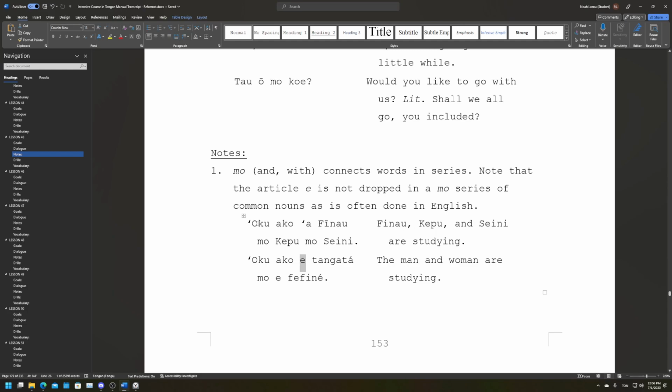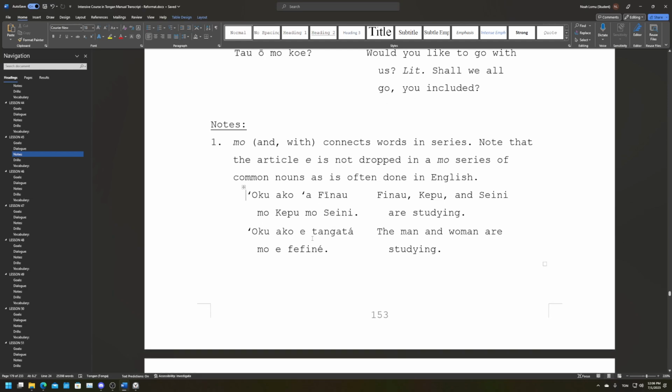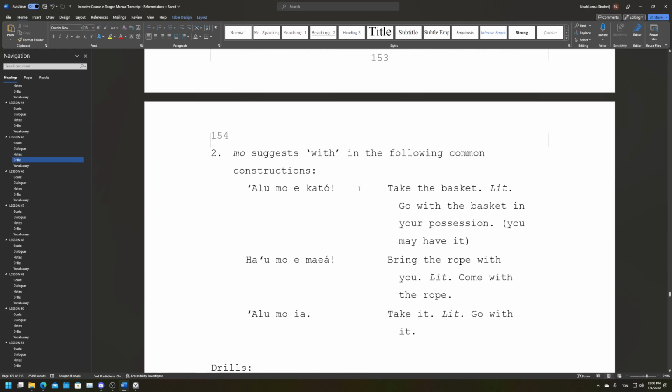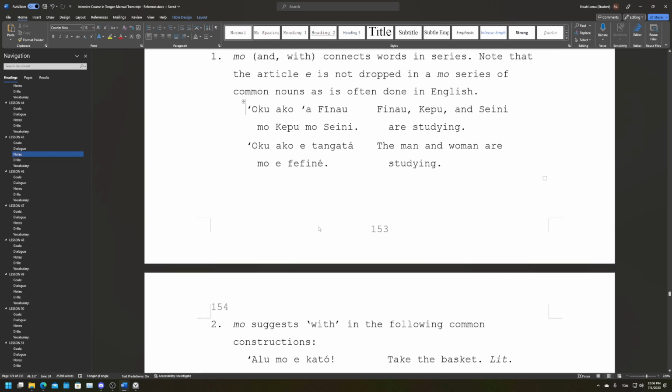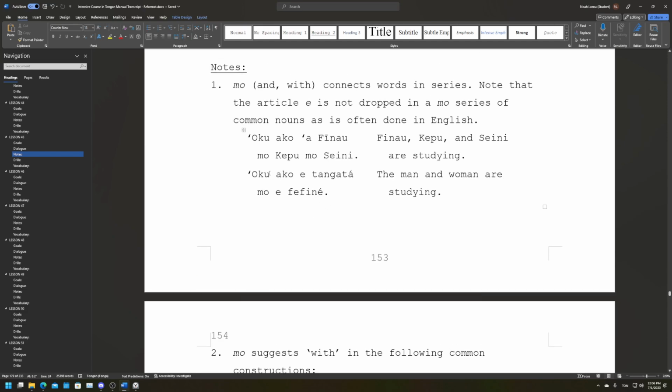You can see it with proper nouns, since there never is a definite marker. It's just ohoako afinal mokepo moseni. So there's no a because you would never have an a in front of the names, but here because there would be an a in front of both tangata and fifine, we have them both. You would have mo between all of them. So it would be akwe tangata moi fifine moi tamaiki moi whawhekau. So you always have and. It's not like English where you only say and before the last one.